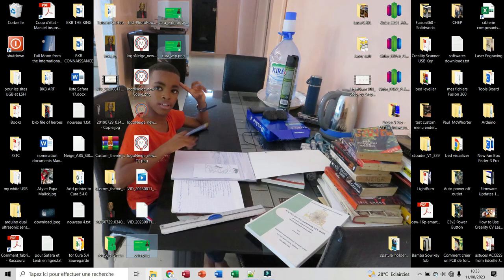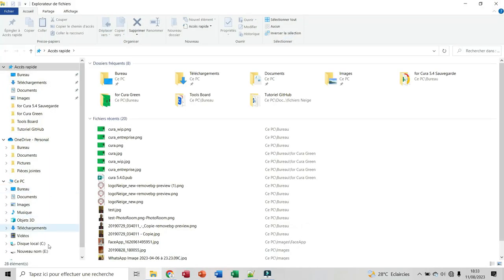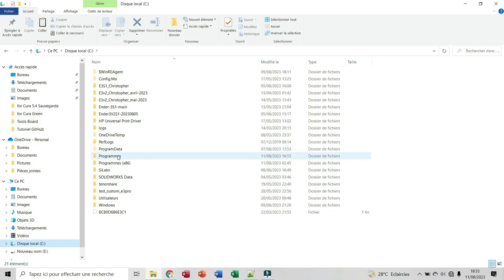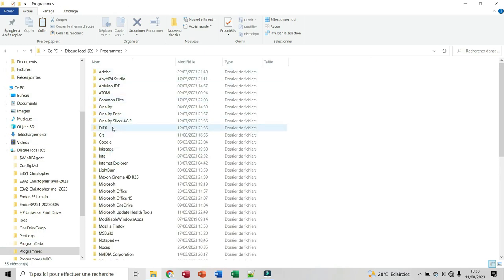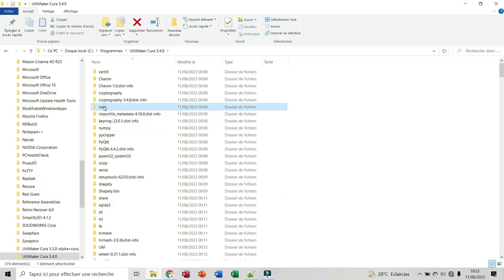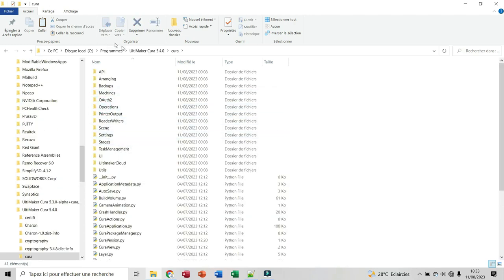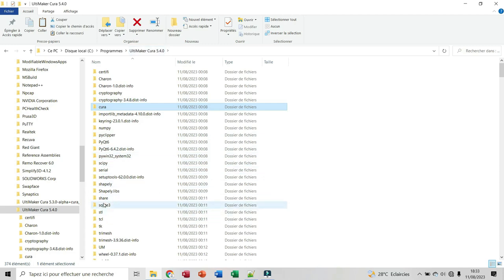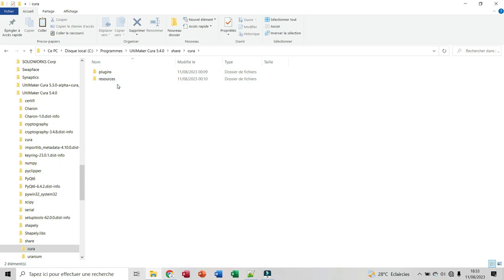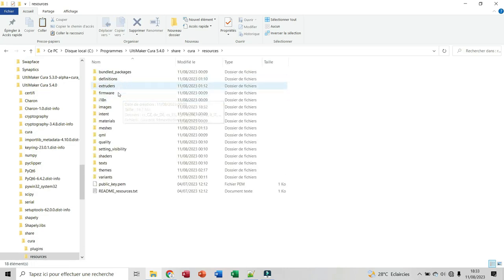Now I select all three files which are in PNG format and I click copy. I go to C, Program Files, UltiMaker Cura 5.4.0. Then I go to the folder Share. Then in Cura, Resources and Images.